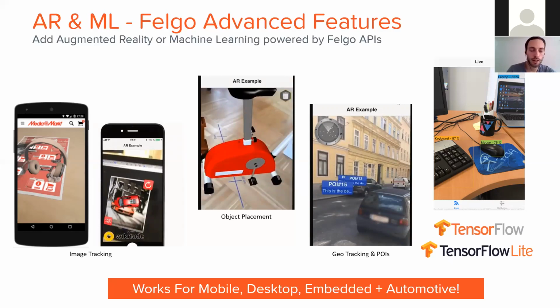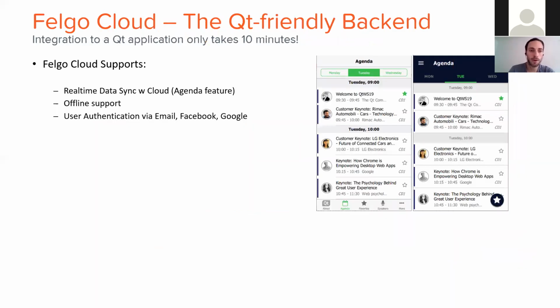Another really cool addition is the Felgo Cloud Services, which allows you to have a cloud-based backend without writing any server-side code. Because most of the time, resources for developers are front-end developers, but not necessarily server code developers. If you face a situation like that in your team, then this is really a good addition that you can add to your Qt project, because it's very simple to integrate. It's just a QML component that you can add to your application.